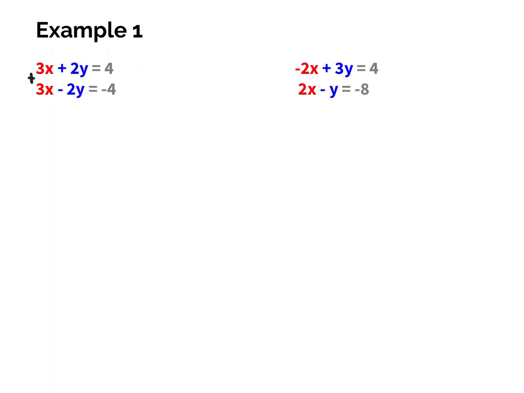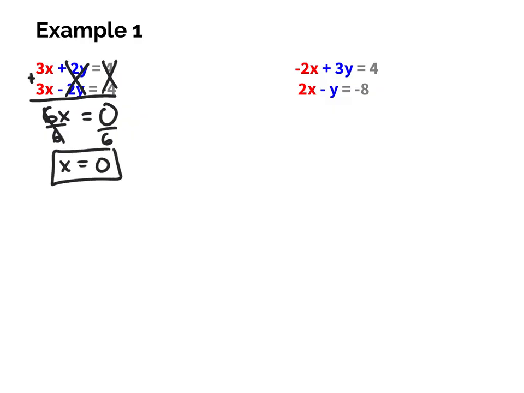To do that, what I'm going to do is take the equations and add them together. What's going to happen is the 3x's combine to give me 6x. The y's are going to cancel because they're equal and opposite. And then my two numbers at the end, 4 and -4, well, those actually will also cancel and leave me with 0. Now, this does not mean that there's no solution, but when I divide both sides by 6, what I get is x equals 0.